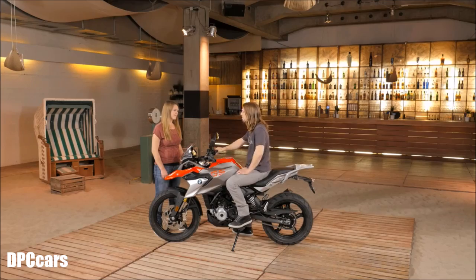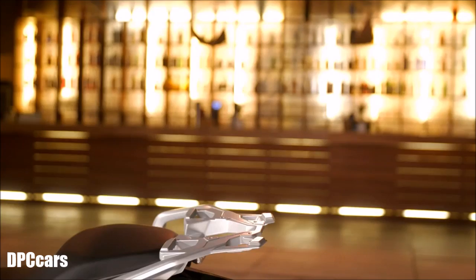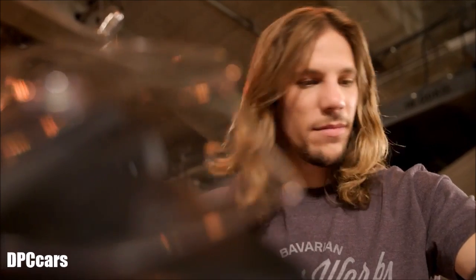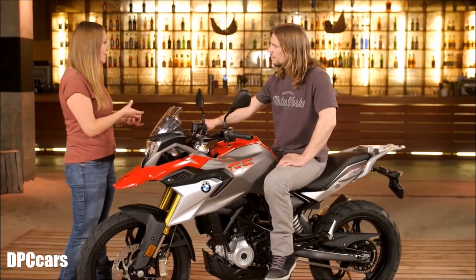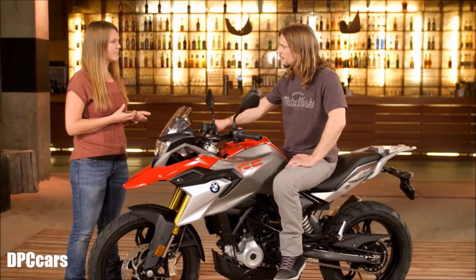But who else is it designed for? There are also the travel people you mentioned before. So we have the luggage rack where you can put on two different types of top cases. You also have the enduro footrests included, so you only need to put out the rubber of it, so you can also use it for the enduro parts. And you can have heated grips and a tank bag when you're traveling for longer distances, for example. So there's quite a few options there.